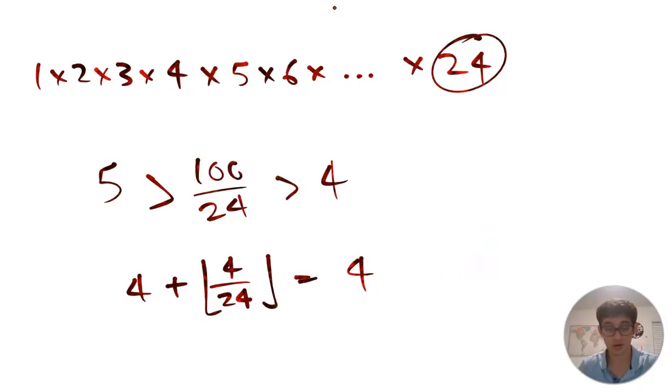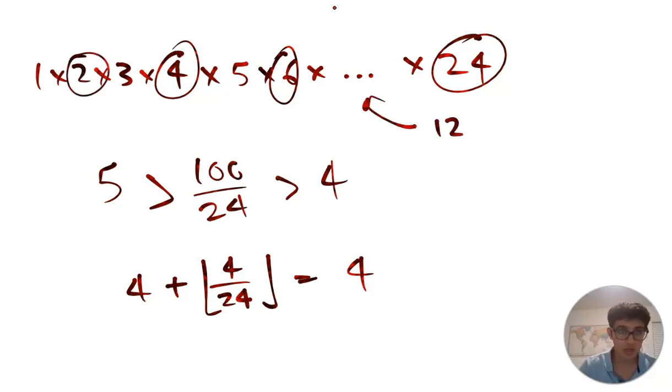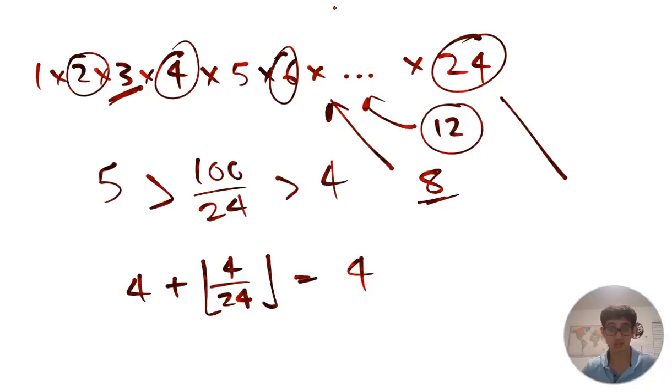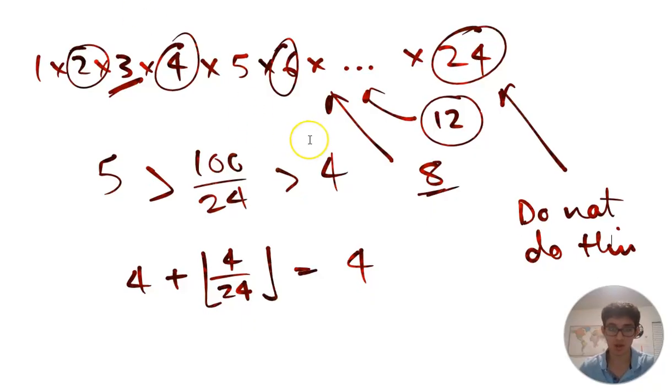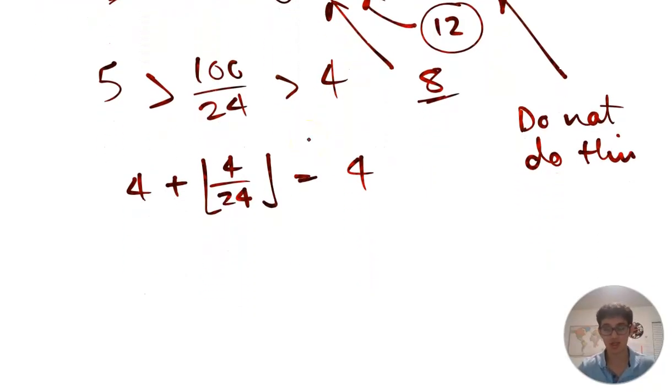Except that is completely wrong, and that's why I wrote so many terms here. When you're multiplying these, doesn't the 4 and the 6 already give you a multiple of 24? And then when you add in the 12, the 2 and the 12 will give you yet another multiple of 24. And when you add in the 8, the 3 and the 8 will give you another multiple. So this is a very naive approach. Do not do this for non-primes, because any composite number will have primes composing it. You should do it on those primes instead.